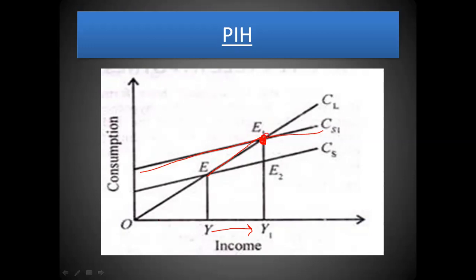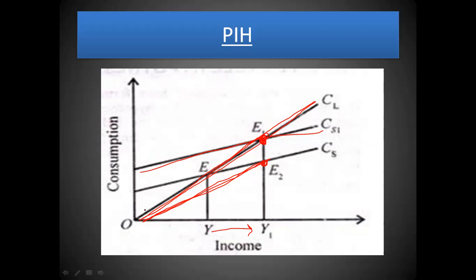अब जब आप E1 पर आते हो तो आप देख रहे हो आपका जो MPC है वो चेंज नहीं हो रहा है, आप सेम ग्राफ पर हो, ठीक है, योर एमपीसी इज सेम हियर, बट when there was a change in your transitory income, और जब आप E2 पॉइंट पर आए थे तो तब क्या हुआ था, आपका जो एमपीसी था वो फॉल हो गया था, बिकॉज आपका कर्व जो है वो और ज्यादा फ्लैट हो गया. तो नाउ if you are able to understand this, I will repeat it again. So when your transitory income changes, जब आपकी income increase होती है because of transitory income, in that case you remain on the same consumption function and also your MPC is less.